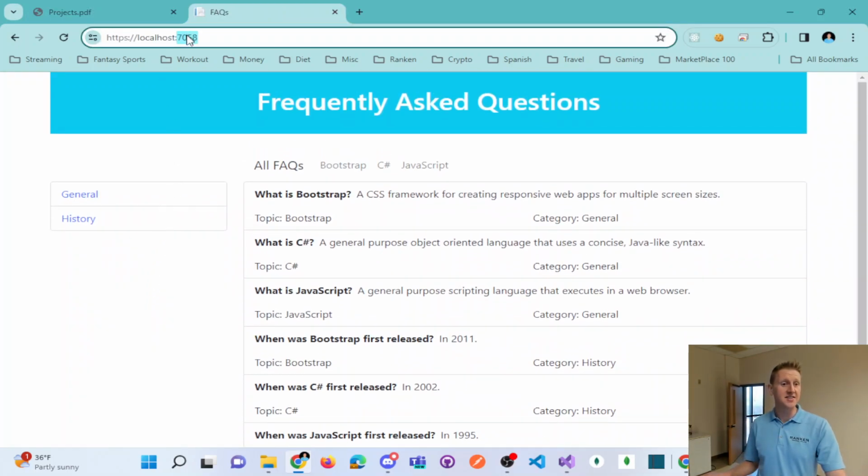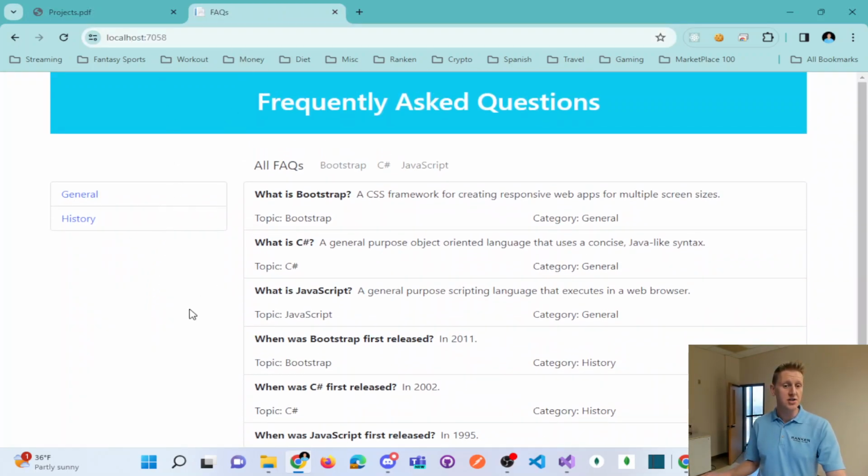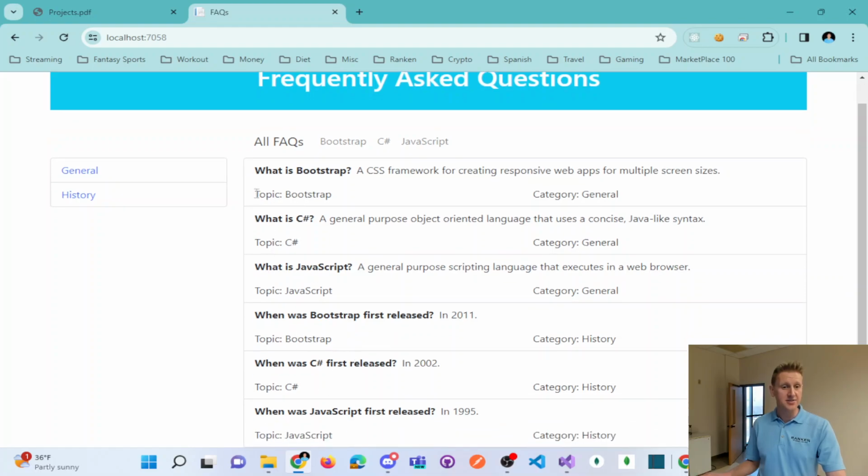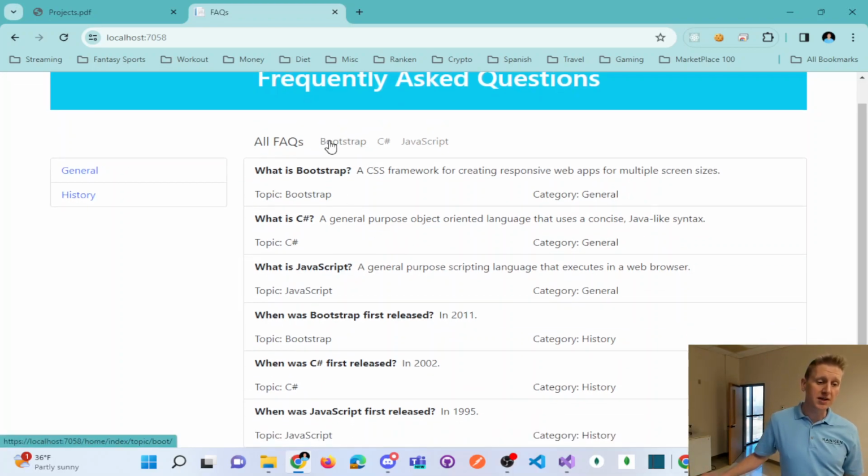You can see the landing page, the home page, has all the topics and all the categories essentially unfiltered. Depending on what you click on, up at the top we've got a nav bar with different topics, topic being whatever your topic is. These topics happen to be Bootstrap, C#, JavaScript.